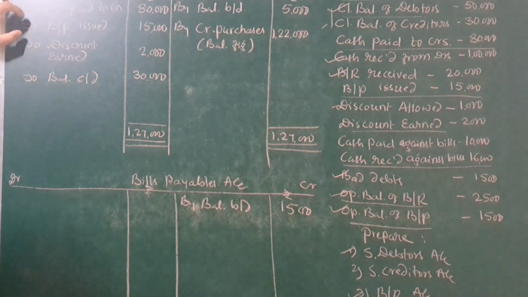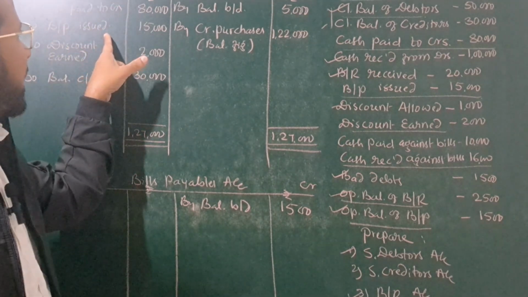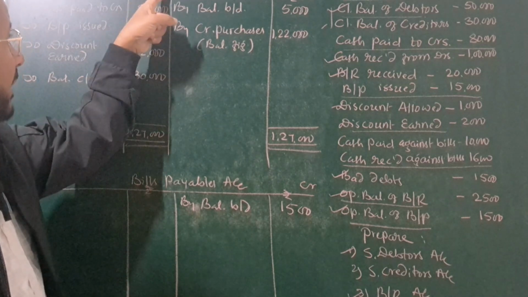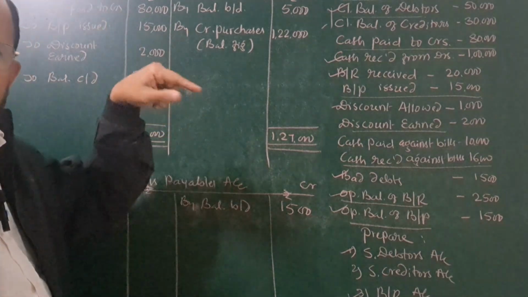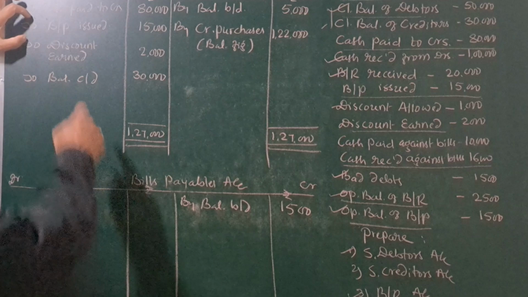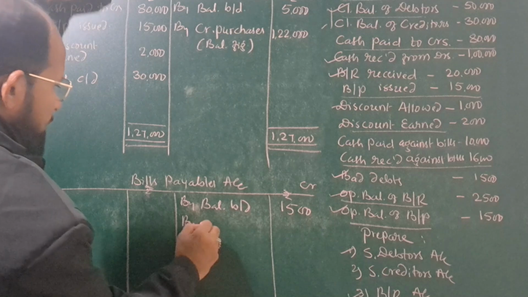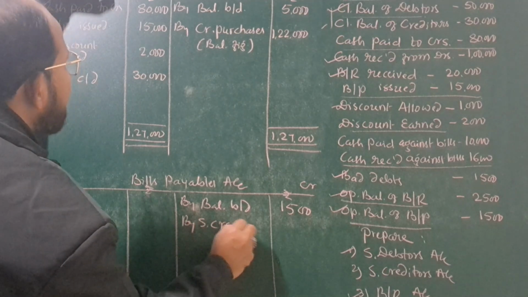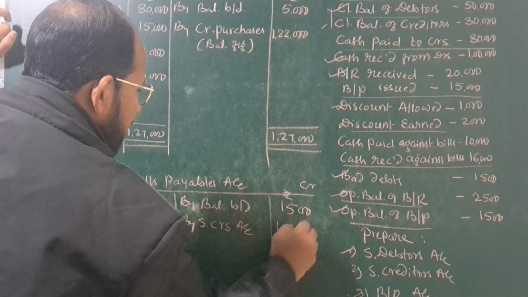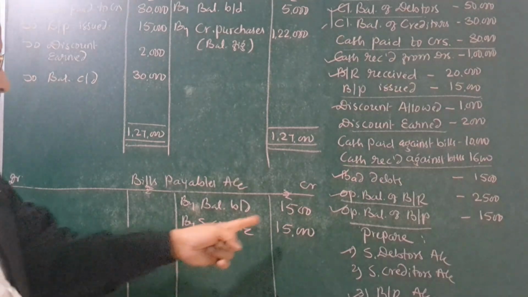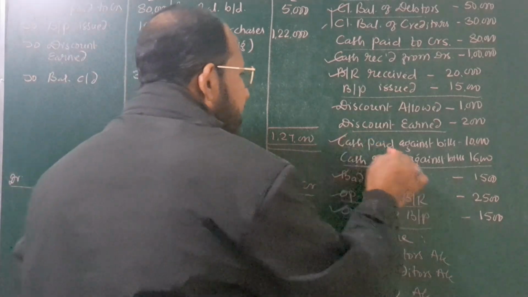Next one is bills payables issued during the current year. We have taken it in the creditors account. That is why it is better to prepare the sundry creditors and bills payables accounts together, and bills receivables and sundry debtors together. Here the entry pertains to the bills payables account, so I am going to write the name of the opposite account, sundry creditors account. Rupees 15,000. Total bills payables, rupees 16,500.